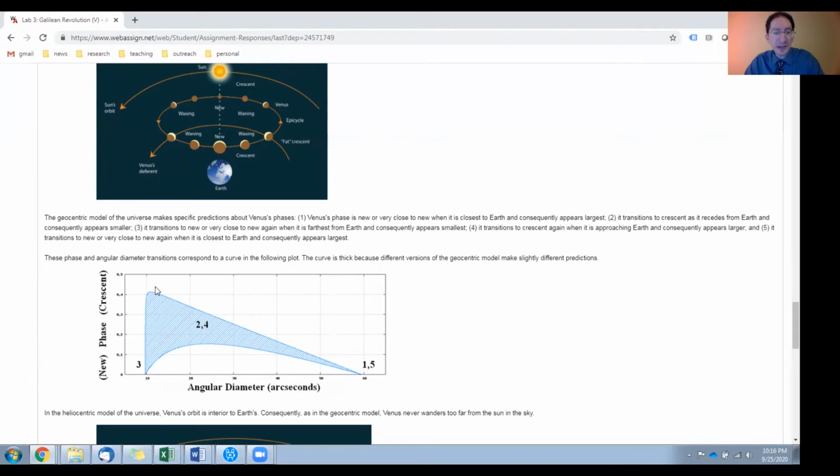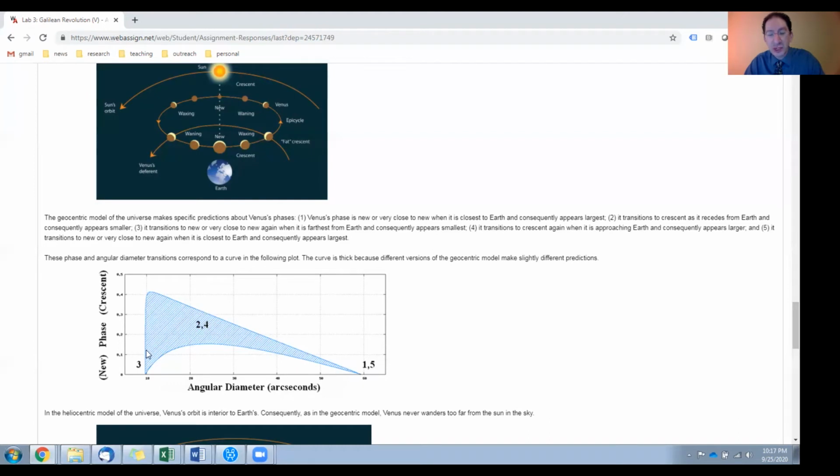And we've plotted this in this figure down here. On the x-axis, we have angular size, the angular diameter of Venus, and on the y-axis, we have the phase. It may be difficult to see, but in this plot, phase runs from 0 to 0.5, where 0.5 would be a quarter of Venus. So beginning at this position here, Venus has a large angular diameter, but a phase of 0, a new Venus. Then as it works its way around, it moves up to this position with a slightly larger phase and a smaller size. Then as it continues, it works its way to position 3 in this figure with its smallest size and no phase. Then it works its way back, number 4 and number 5.